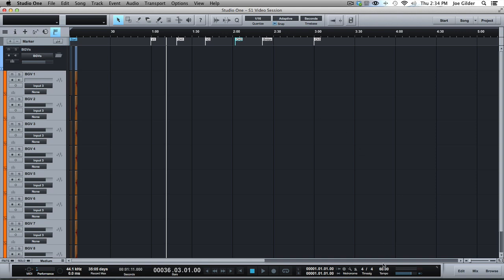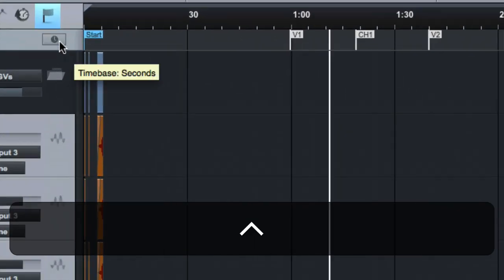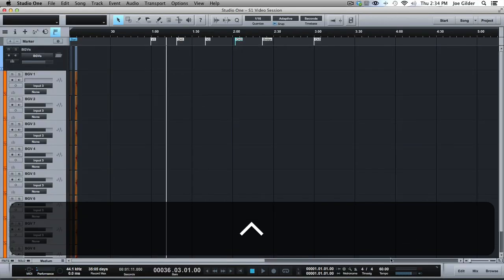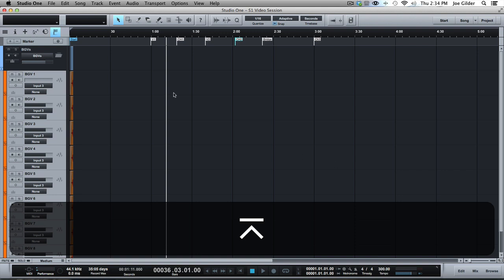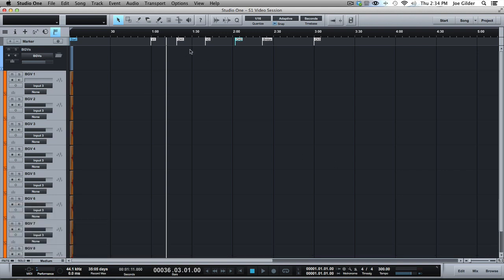Maybe this is all an electronic production, and when you change the tempo, you want everything in the session to move. In that case, it's great. Otherwise, if you don't want them to move, switch it over to time base, and now I can change the tempo to infinity. It doesn't matter. The markers don't move. Okay? Something to keep in mind. If you see the markers move, undo what you did, come change that, and then change the tempo again.